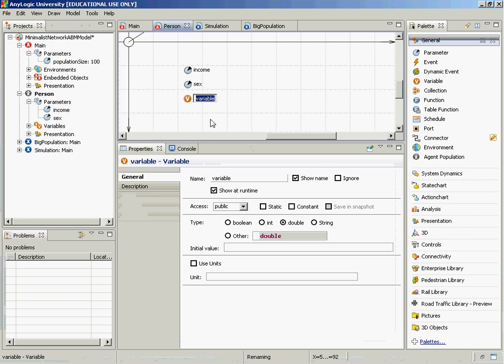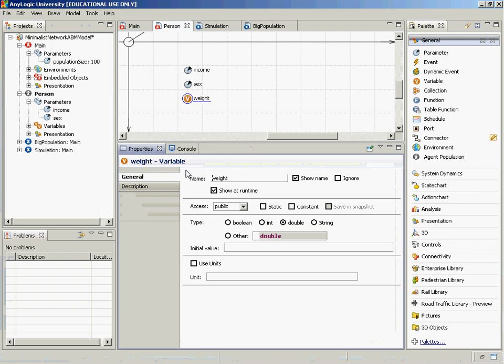So we might have that, and that would be an integer or a count of these things. So this variable is kind of like a parameter in the sense that it has a value associated with it, but it's not used to communicate to this person. If we went and looked at the population, it has income and sex. It doesn't have count of children. Count of children is not a parameter. It's not used to communicate the assumptions. So that's variables. Those are the two big ways you specify information associated with this agent. We're going to next get into state charts, which also have some information associated with them.